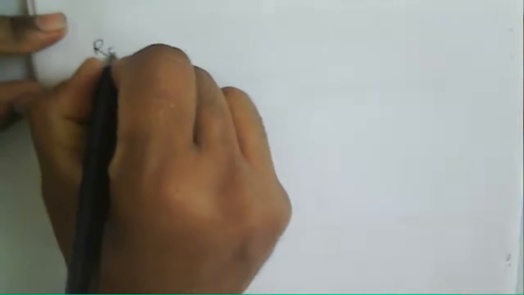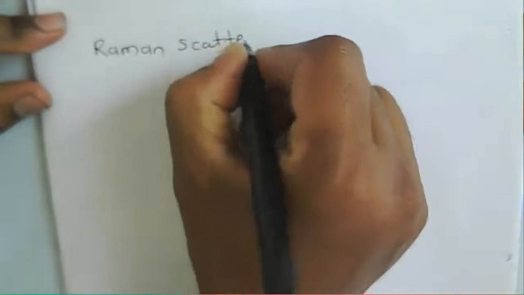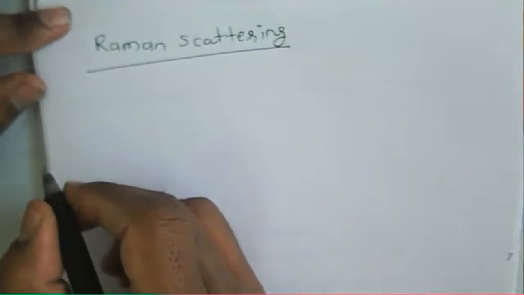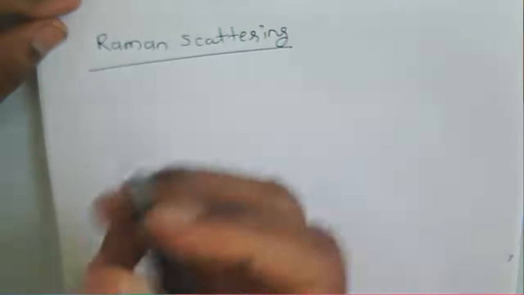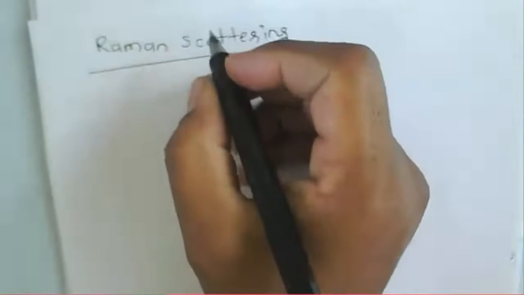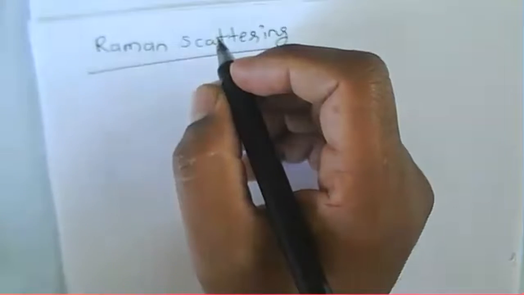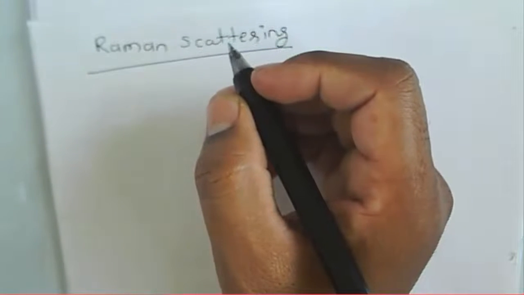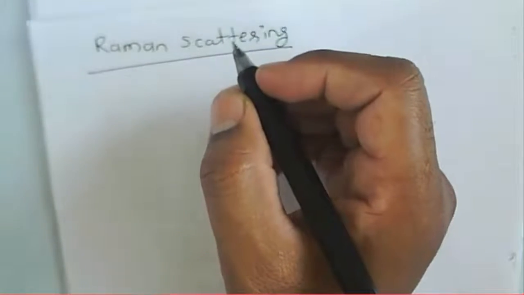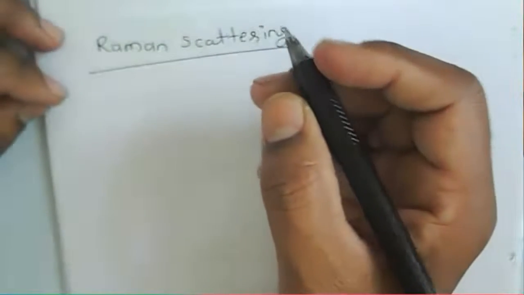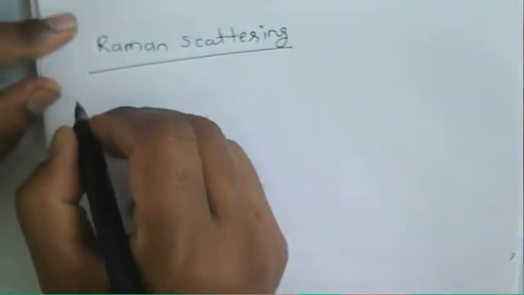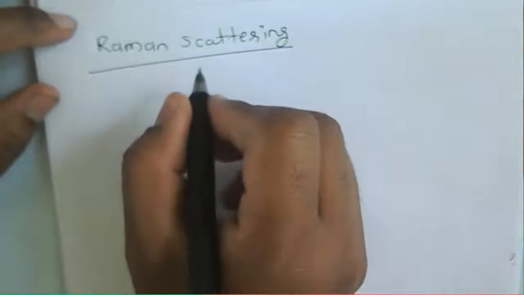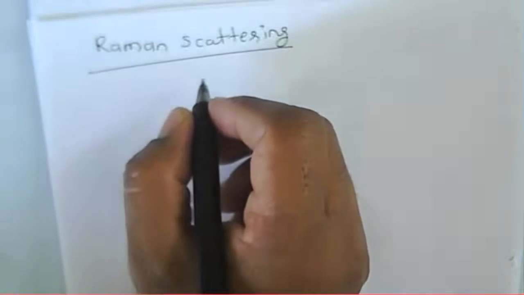Then the next one is Raman scattering. Earlier we said that there may be a shift in frequency, and because of that shift in frequency, there may be a variation in the frequency of sound. Because of that shift in frequency, the scattering angle varies, and because of the variation in scattering angle, the frequency of sound varies with the acoustic wavelength, as we said in stimulated Brillouin scattering. Now, in the case of Raman scattering, what happens?